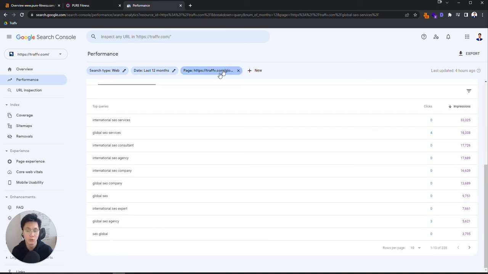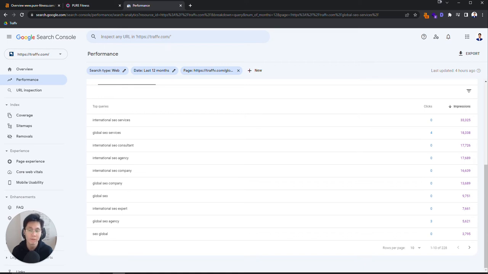So what you can do is copy all of the queries down, and then plug all of this into the keyword research tool of your choice to see which ones have the most search volume, and also map to the intention of your page, the most relevant ones. Then you can select one keyword to go after, right?